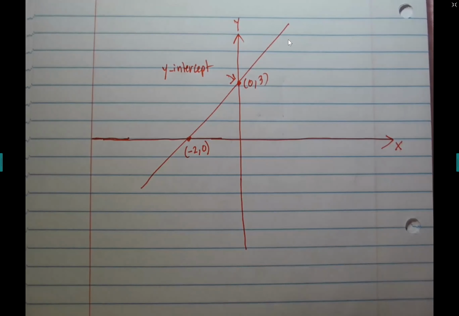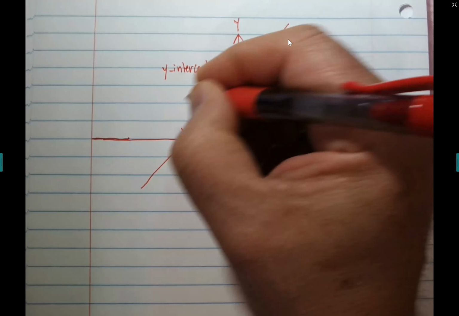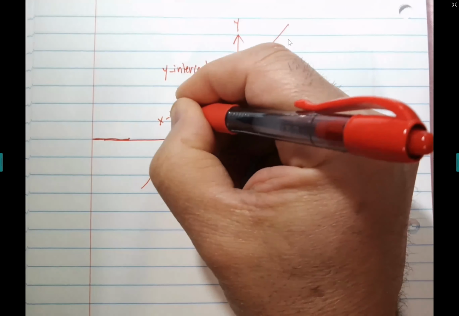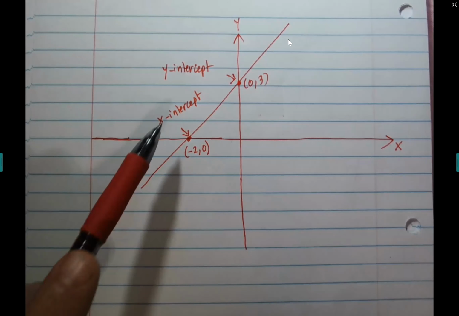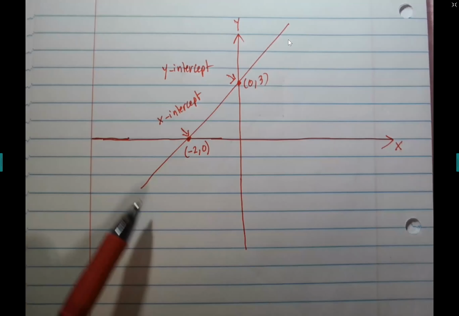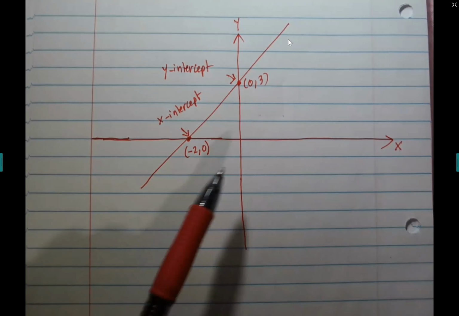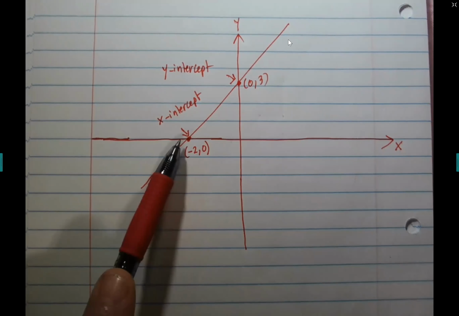And as you notice, the y-intercept always has an x equal to 0, because it is on the y-axis, so it must have an x equal to 0. And this point, guys, probably you can tell what we call it. We call it the x-intercept. And the x-intercept is located on the x-axis. This is when the line crosses the x-axis. And as you notice, the y of this point is always 0 because it's right on the x-axis. It's not on the y-axis. So it must have a y equal to 0.